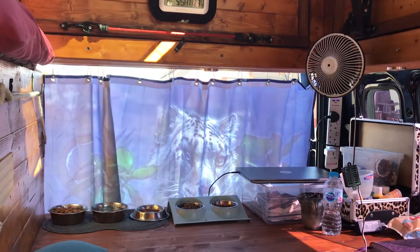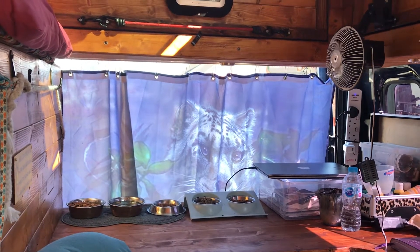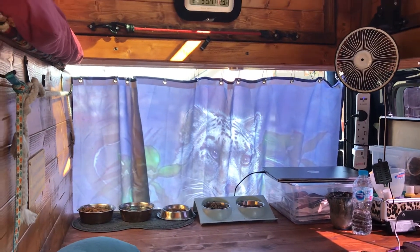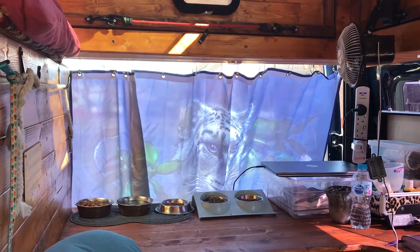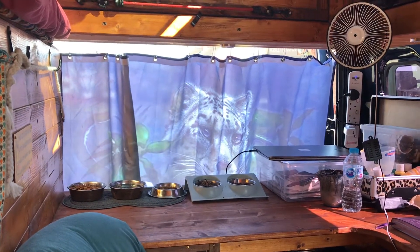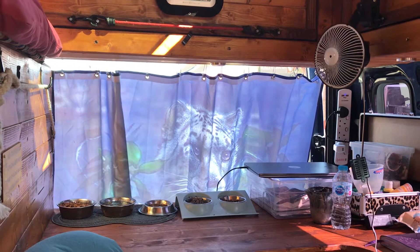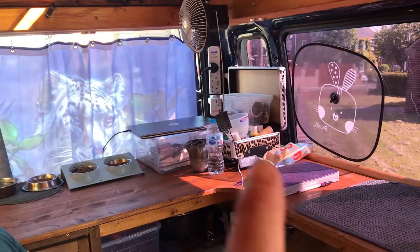The same person kindly offered to make a little drop-down table so I can have it for boot sales and shows — somewhere to put stock. We're also trying to make a removable seat that sits on the tow bar, for stock display or just a seat outside when we're parked somewhere, since I don't have room to carry folding chairs.